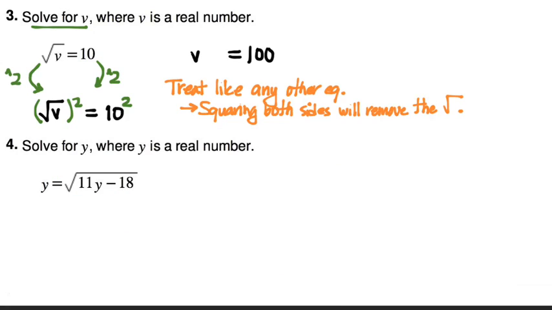The first step is the doozy. It's the step that freaks people out the most, right? Because you arrive at this equation, you see that square root, and you're like, what do I do? How do I get rid of that square root? So what's the takeaway here? What should we do to get that square root out of our equation?